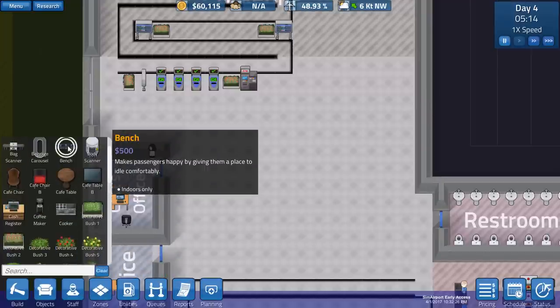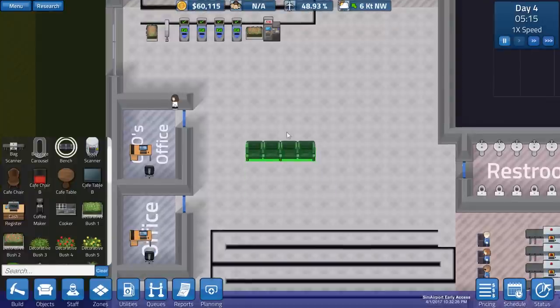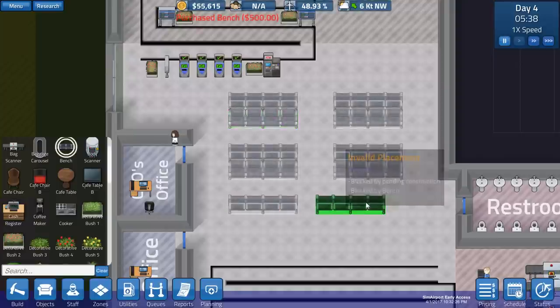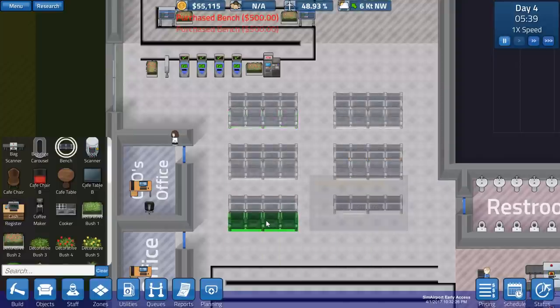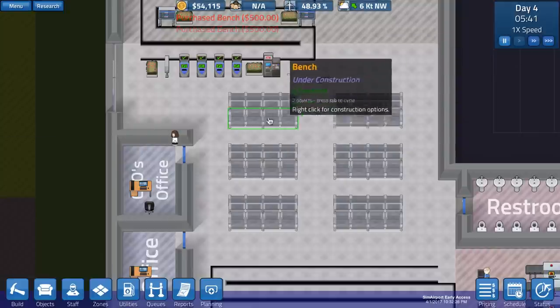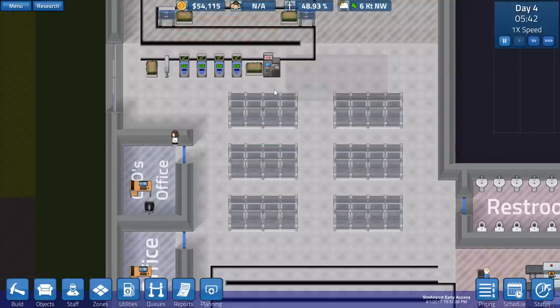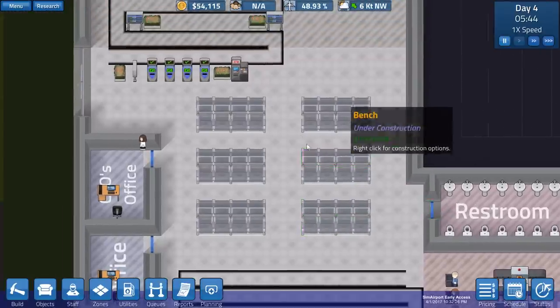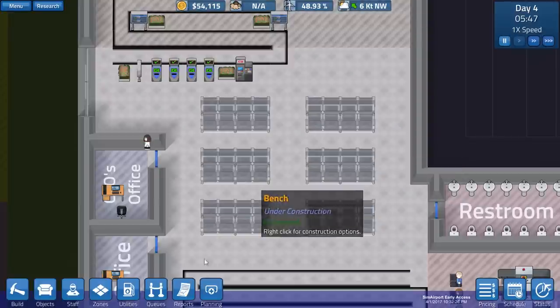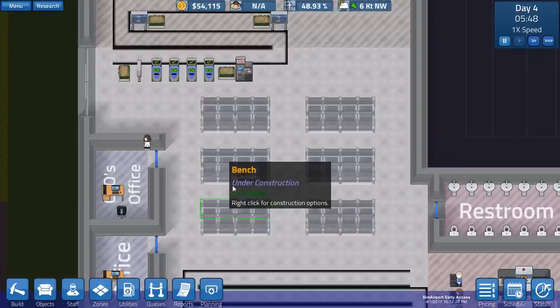So, let's get some benches put in. I'll talk more about why you want benches later. So, I think we'll start with our benches like there. There, flip, there, there. Okay, that's plenty of places for people to sit. Now, people get tired. They need to rest. So we need to put benches around the place so that they can sit and cater to that need.